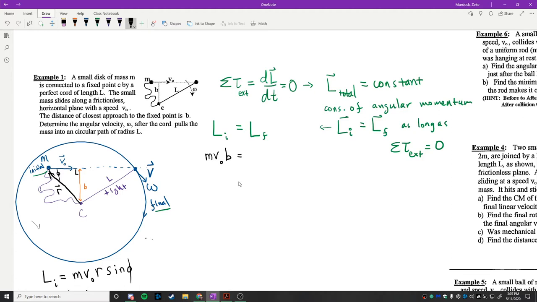Well, my picture here, what I've said is that we've got this distance L, a velocity V, which is basically your tangential velocity. And now there's a right angle right here. We could use I omega, but I'll show you we get the same thing in two different ways. So another way to describe the final angular momentum would be M times V times L, and then we'd also multiply by the sine of the angle between the two of them, which is 90 degrees.